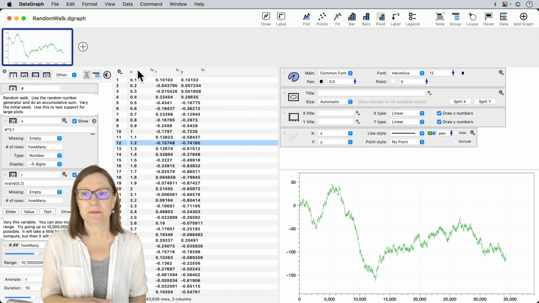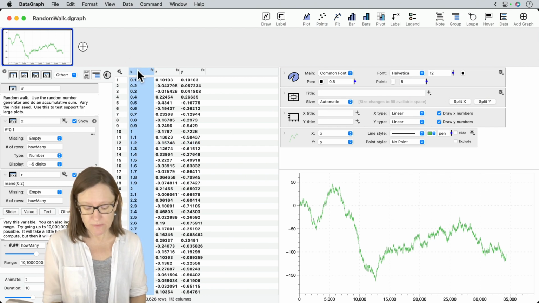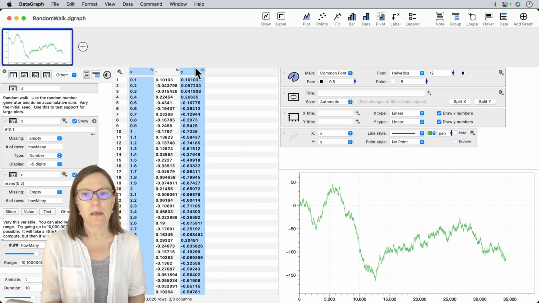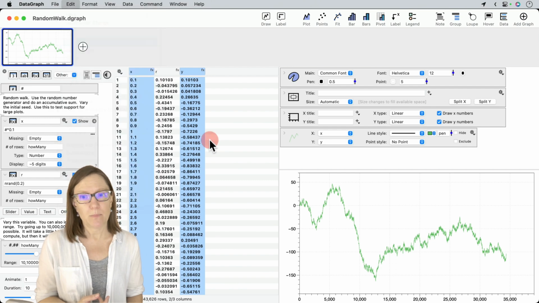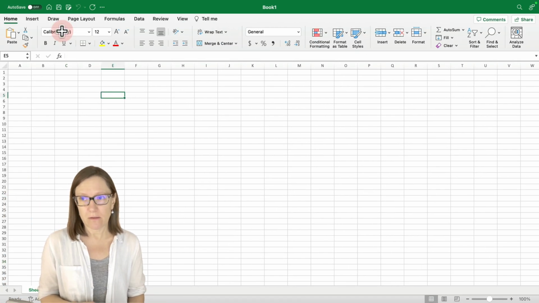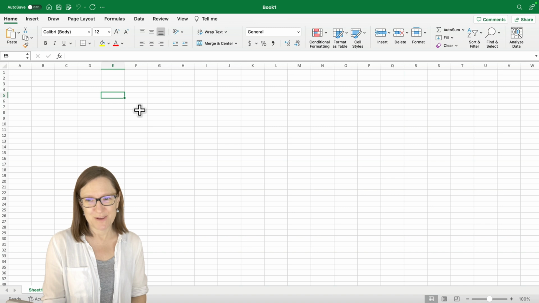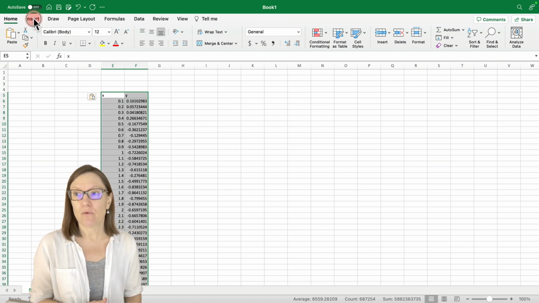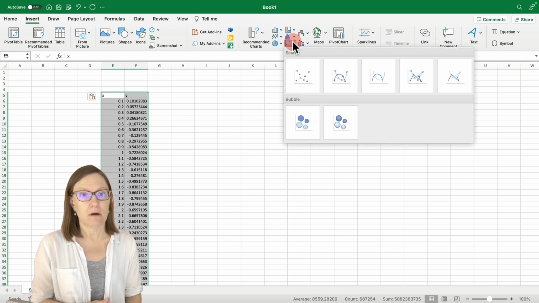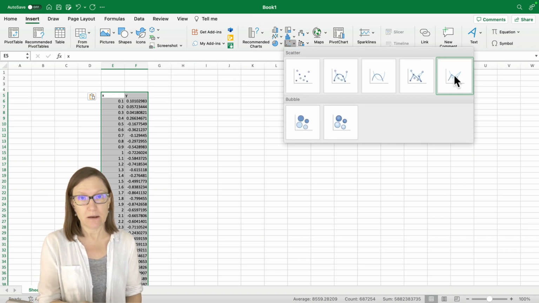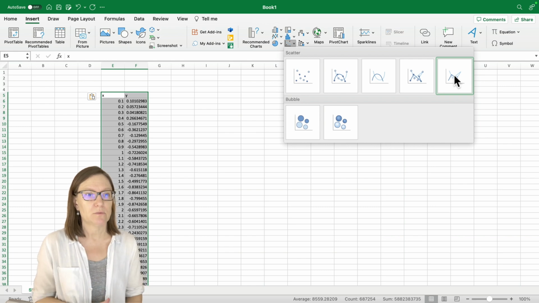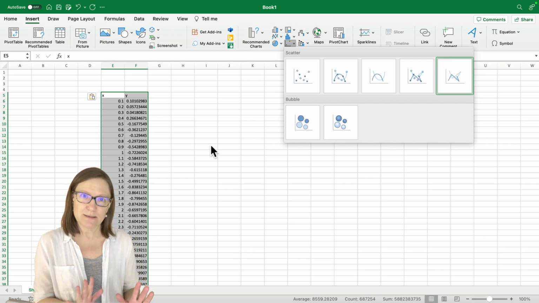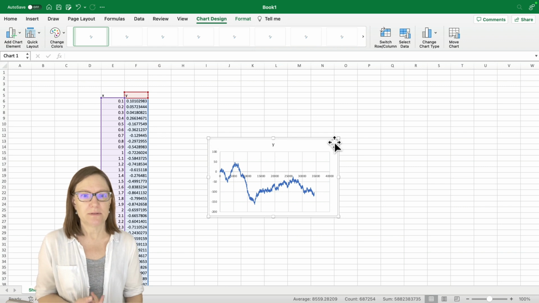Let's compare this now to Excel. So I'm going to highlight these two columns. I can hold the Command key to select these individual X and Y columns. I'm going to copy them. So just Edit, Copy, bring these into an Excel file, and I'll just do Command V to paste these in and draw these in a similar way. So I will insert here a scatter with a line, which is equivalent to the plot command within DataGraph. And it takes a moment to plot this data.